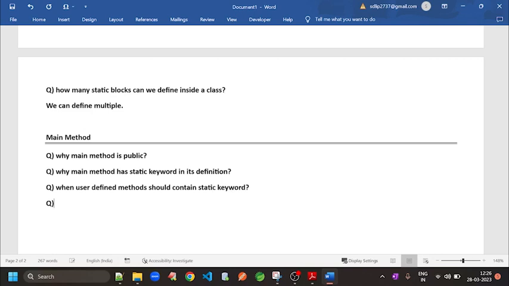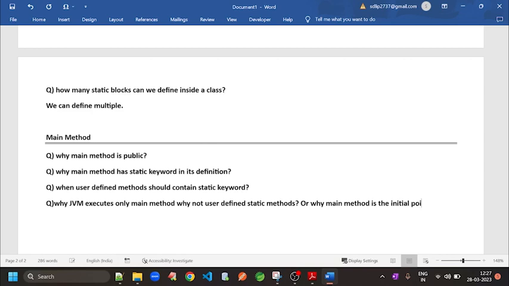one more question is there: why does JVM execute only the main method, why not user defined static methods, or why is the main method the initial point of class logic execution?